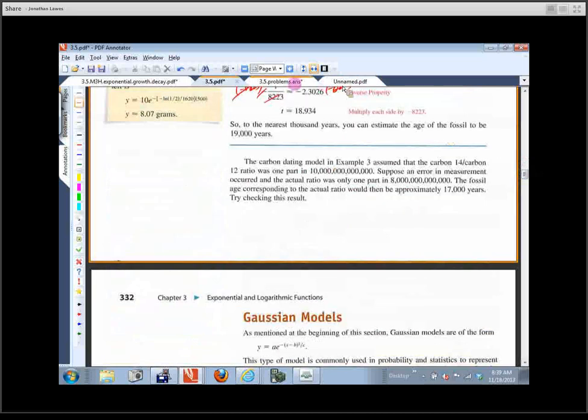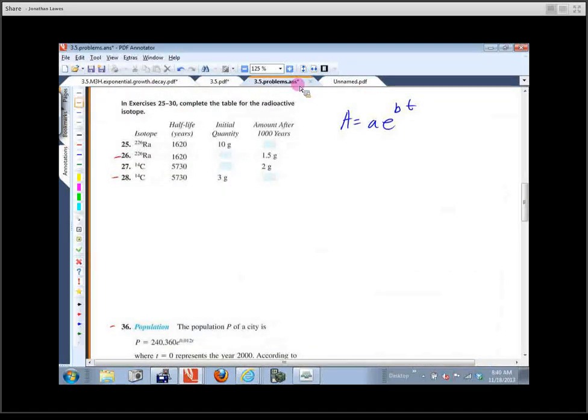Yeah, we're fine there. Okay? So this is going to be the amount after a certain time. This is the initial amount. In fact, sometimes they'll put a little subscript on there, an A naught, just to represent the initial amount. Okay? There's that growth or decay constant, and because this is radioactive decay, we're expecting this number right here to be negative.